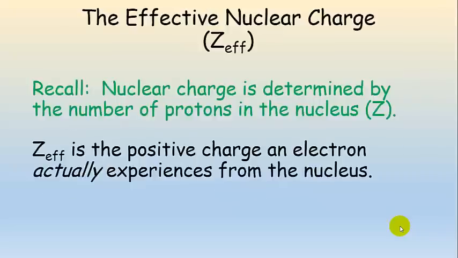We think of that reduced nuclear charge as the effective nuclear charge — the amount of nuclear charge actually felt, versus what it would be if all nuclear charge were felt, which equals the number of protons. Protons are positively charged and electrons are negatively charged; electrons are attracted to the protons in the nucleus. When core electrons are in the way of an outer electron, they reduce the positive charge that the outer electron can feel — that's the effective nuclear charge.